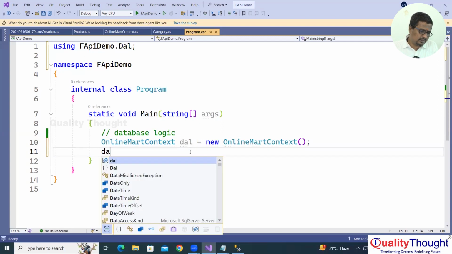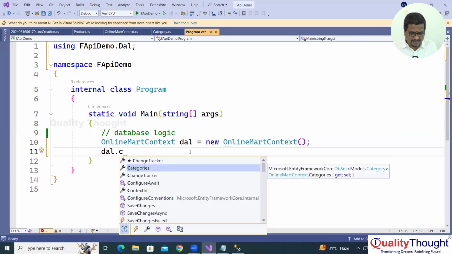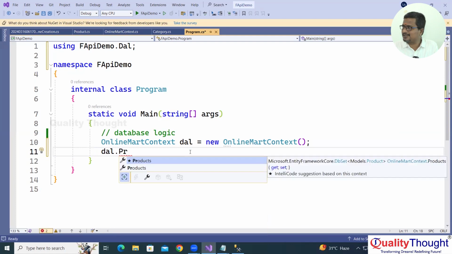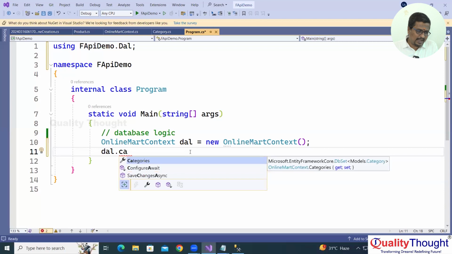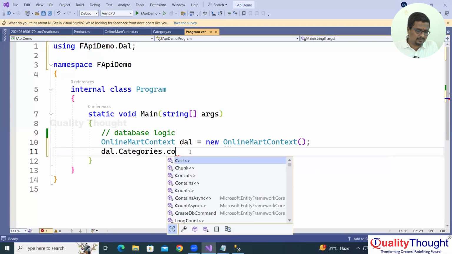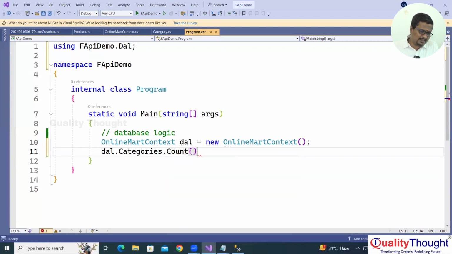Now dal dot, you are able to access Categories and you are able to access Products. Now Categories.Count returns the number of objects in the categories. The number of objects is nothing but the number of rows, because rows are mapped with objects. One object equals one row.